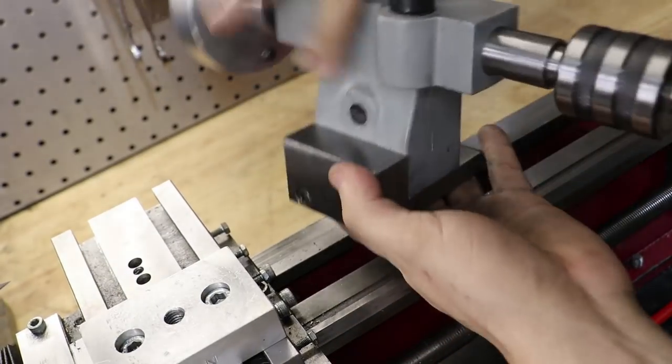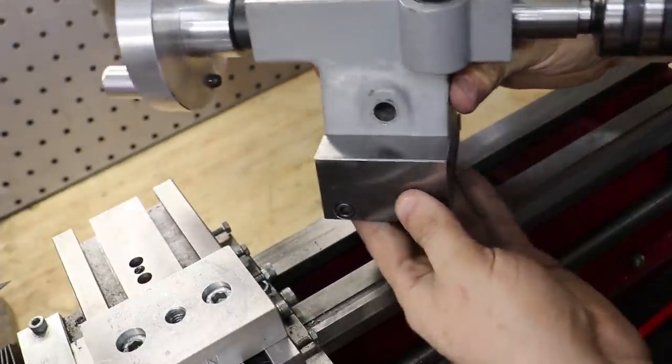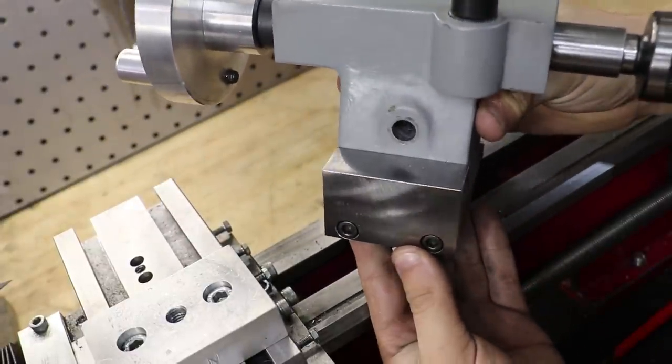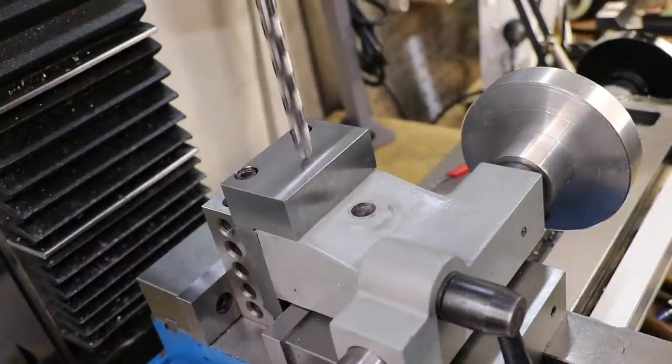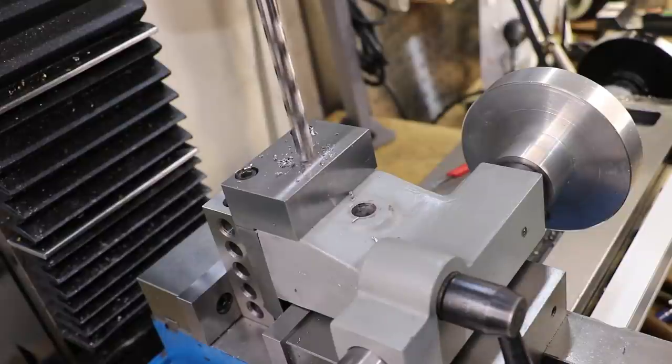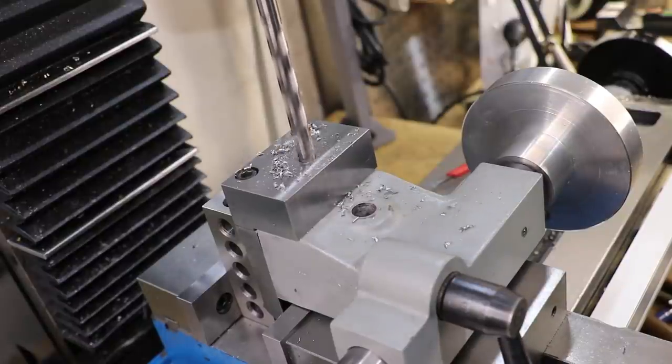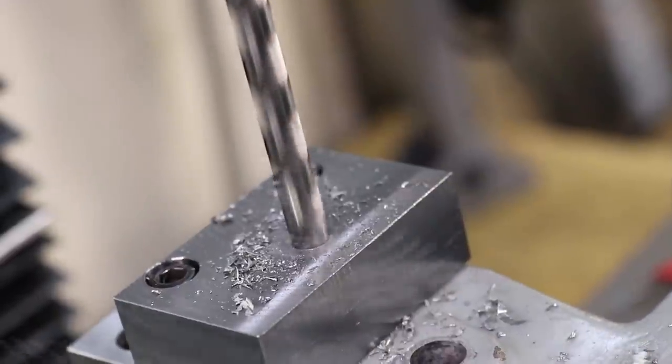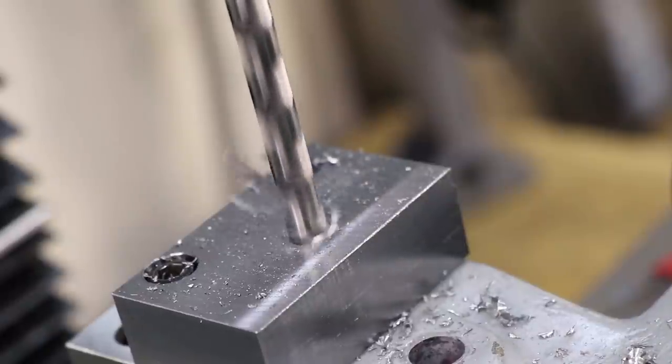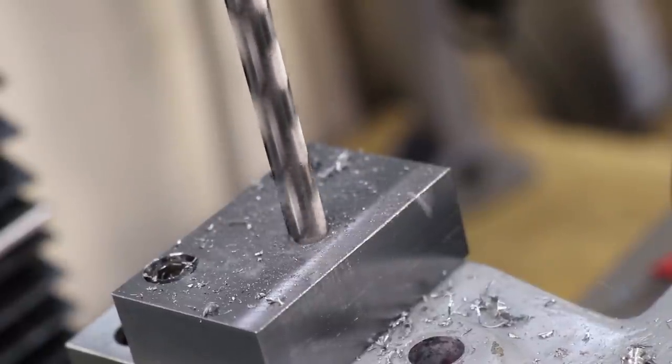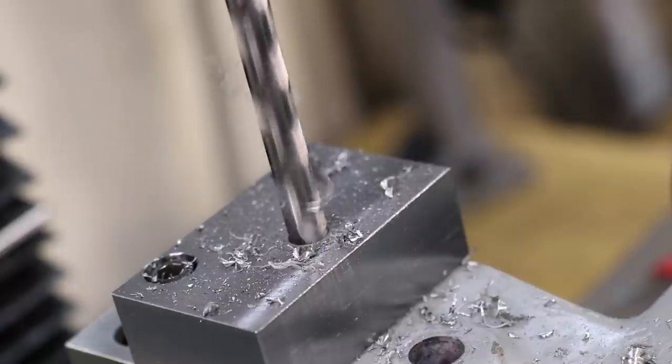The next thing I need to do is drill the hole for the captive adjustment screw and the captive adjustment thread. And I'm going to do that all as one assembly. Now, in doing this, I actually made a bit of a mistake, and you'll see that in a bit. The mistake that I'm making is that I'm drilling it a little bit too low, but I didn't know that until I actually took the tailstock apart.